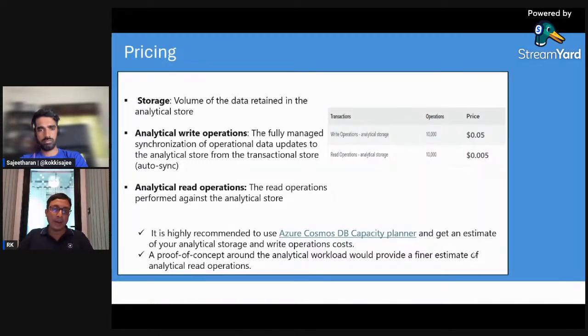There could be ad hoc reads as well. So it is highly dependent on the use case, and that's where these are the two key recommendations: use the capacity planner as well as do a POC before estimating and coming up with the pricing.